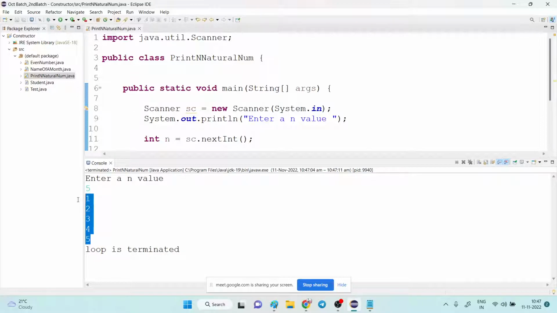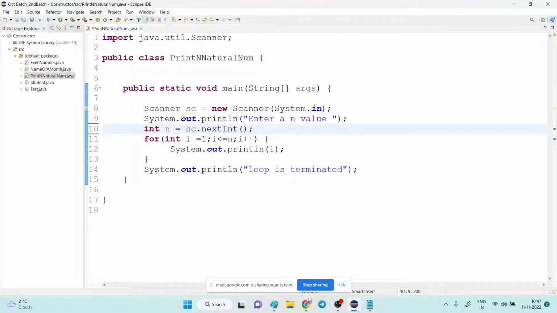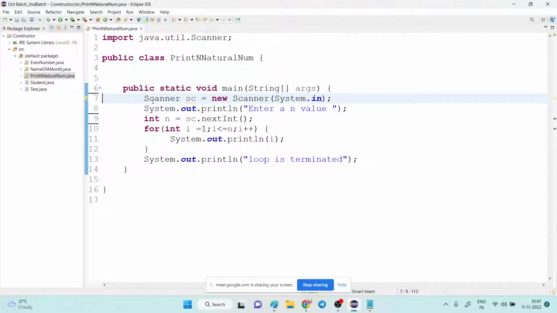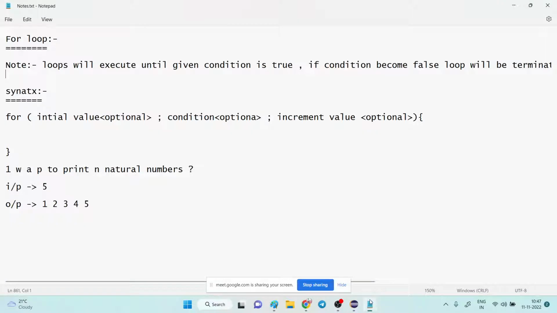See, 1 2 3 4 5, and loop is terminated. It did not print 6 because 6 gives a false condition. Okay, is it clear what a for loop is, everyone? Yes, sir. Okay, now this is an example of a for loop.